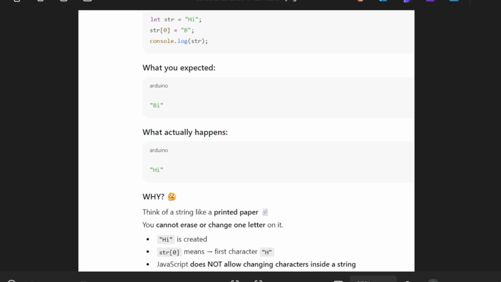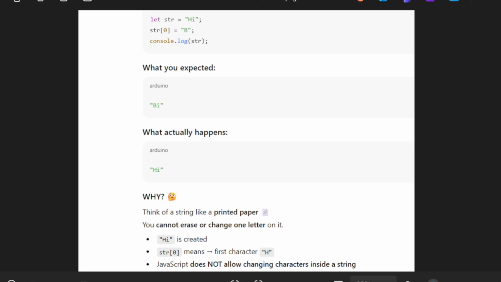Let's look at strings in detail. Same as before, let string = "hi", and here again we are trying to update index 0 to "b" and then console.log. After doing this we expect this result, but we got this. Why?